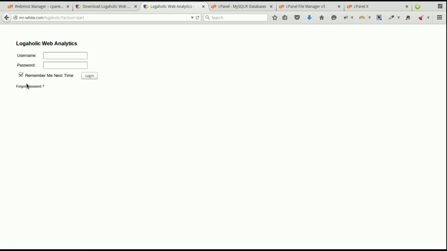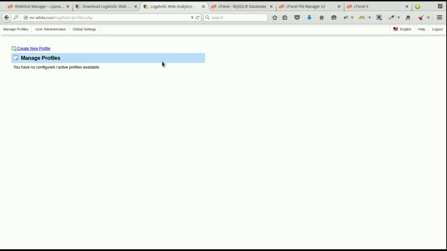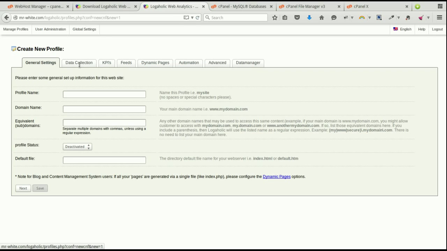Right, and now we log in with the username and the password that we supplied on the previous step. Okay, so basic installation is now done, and the next step is to create a profile for your website. So click create new profile, and we'll call this profile Mr. White.